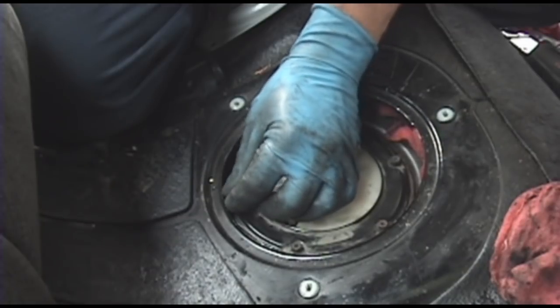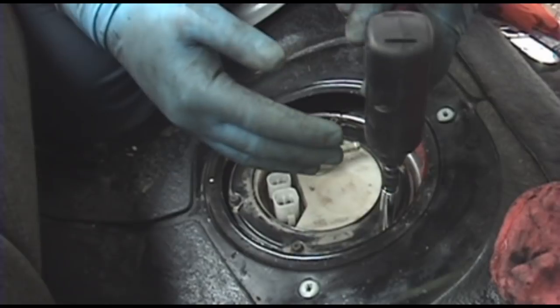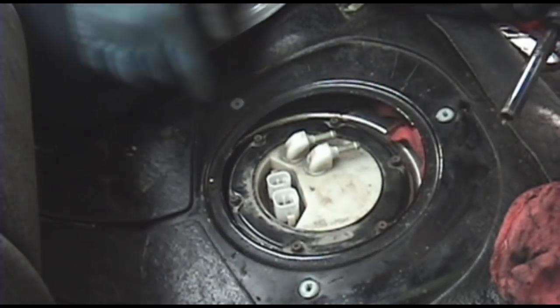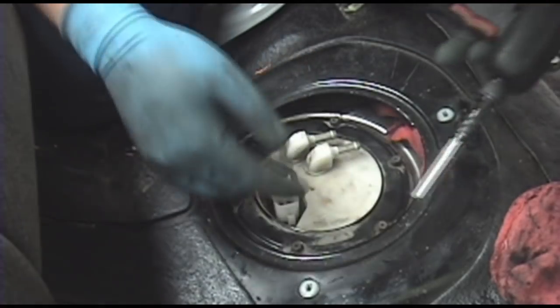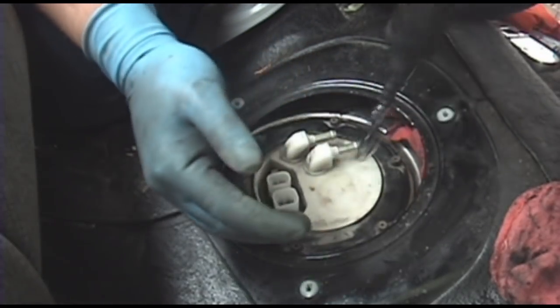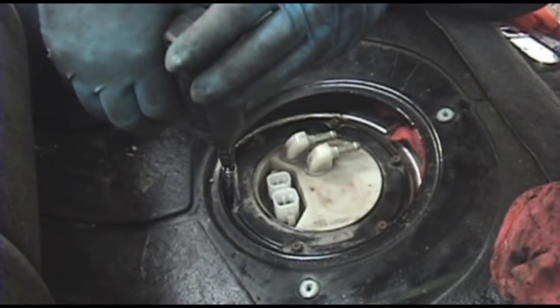If you lose one of these and you decide to replace it with a longer bolt, don't. Either get that longer bolt cut down to exactly the same length as one of these, or just buy a new one from Nissan. Because if you use a longer bolt than what's here, it'll go through and puncture the gas tank, and your car will smell like gas forever until you repair the tank or replace the tank. Seen it? Not pretty.